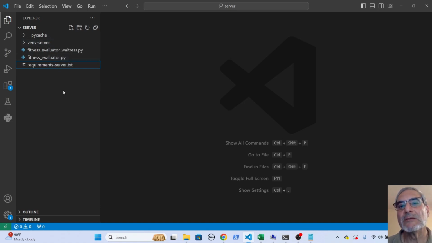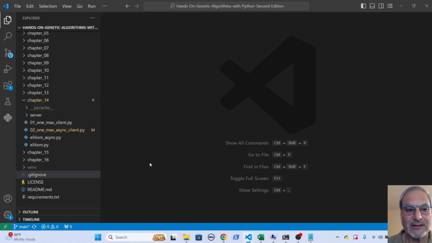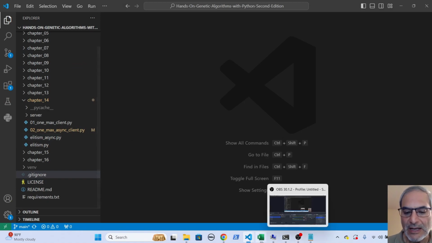This is explained a little bit more in detail in the README file. And now we have activated that environment on this window of the code IDE, and here we have the other one.